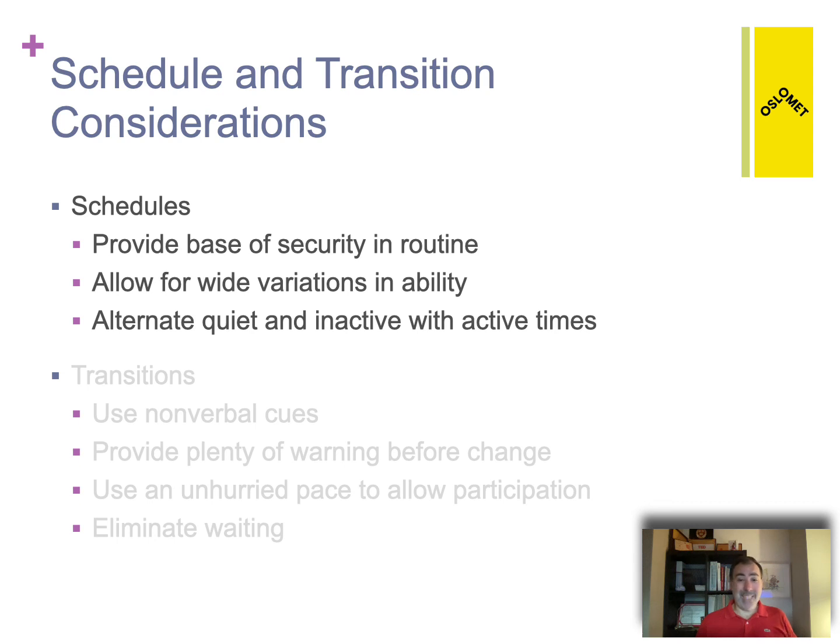We need to allow for wide variations in environment that enhance ability and create a lot of opportunities to see this kind of variation in practice, because when children explore, they don't just explore what is happening outside of themselves, they also explore what is happening inside themselves. So we need to be prepared and schedule for this kind of wide variation in ability. Then we need to alternate between quiet, inactive environments and active times. There needs to be a fluctuation between the two, and not a constant active experience or inactive experience. We need to always create variations on that.